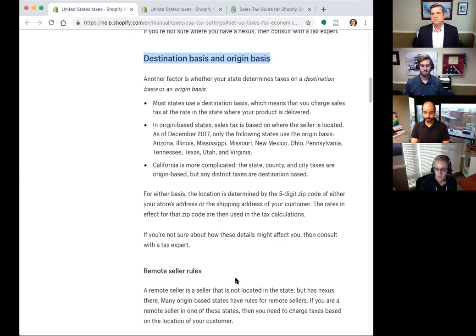Well, origin and destination basis, I've kind of got mixed feelings on the subject. It gets into very, very complicated taxability in the different states.